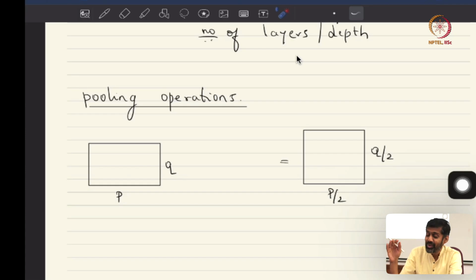These kinds of operations can be looked at as hard-coded filters. For instance, if you take a 2 by 2 filter with all ones and take an inner product, it is equivalent to taking an average, no? Of course, you need to divide, so it will not be all ones, it will be 1 by 4, 1 by 4, 1 by 4. If you take all values to be 1 by 4, then doing a convolution with such a fixed filter is equivalent to doing averaging. This operation is called pooling.